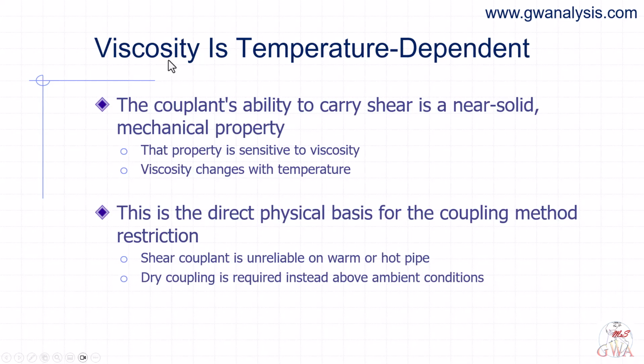Because the couplant's ability to carry shear is inherently a mechanically near-solid property, it is sensitive to viscosity, and viscosity changes with temperature. This is a direct physical basis for the rule. Shear couplant is unreliable on warm or hot pipe, and dry coupling is required instead above ambient conditions.